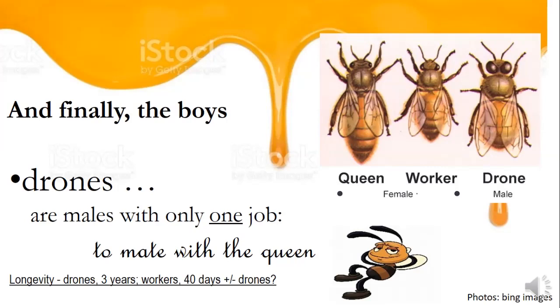And then come winter time, because the worker bees have to keep the colony warm, the drones are thrown out into the cold. It's too much for the worker bees to be making heat for those who are lazy and not doing anything in the hive. However, as we shall see later, the drones sometimes help in fanning the nectar to make honey, and we'll talk about that later. And I might just add, the girls love to see the boys anyway, no matter what.